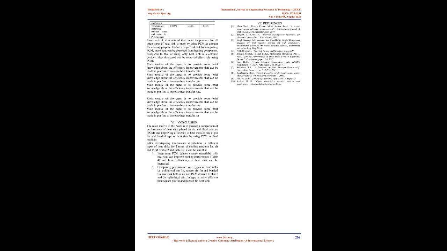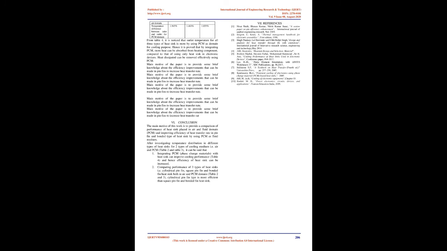The cylindrical pin-fin type of heatsink reduced the temperature of chip by 5.6610 C. Similarly, square pin-fin and bonded fin type of heatsink reduced the temperature of chip by 4.2010 C and 3.0710 C respectively. Hence again, cylindrical pin-fin heatsink acts more effectively in heat removal than square pin-fin and bonded fin type of heatsink.